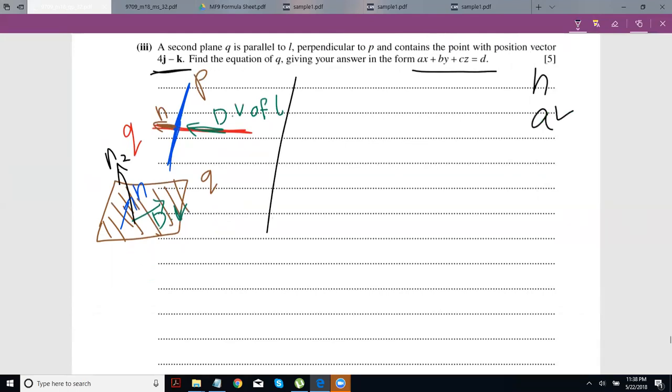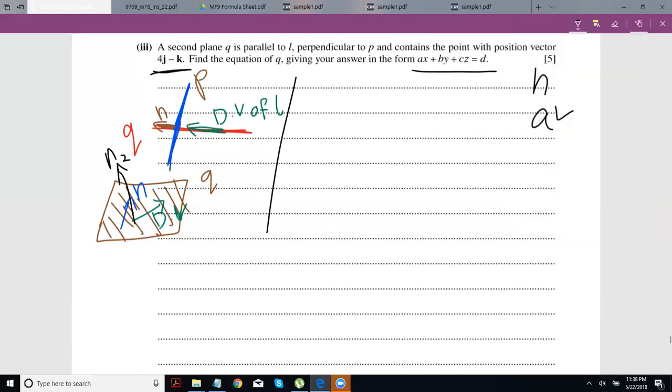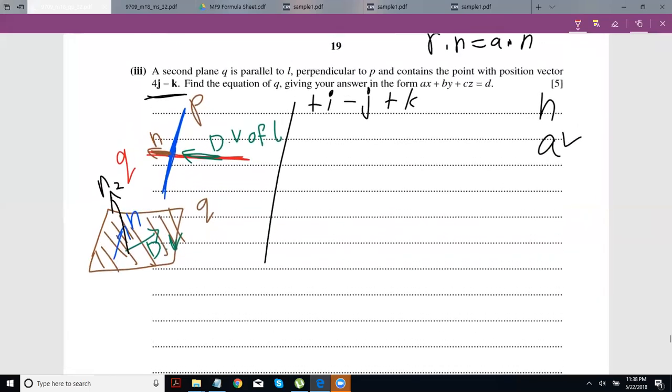If you get the normal, then the question is over. You're all good. How do you calculate the normal? Now there are many ways to do it. This is the way that I prefer. So you take plus i minus j plus k. You're just going to have to remember that sequence, I'm afraid. Plus minus plus, basically. And you write down the values of the first direction, whatever value you want to write first, that doesn't matter.